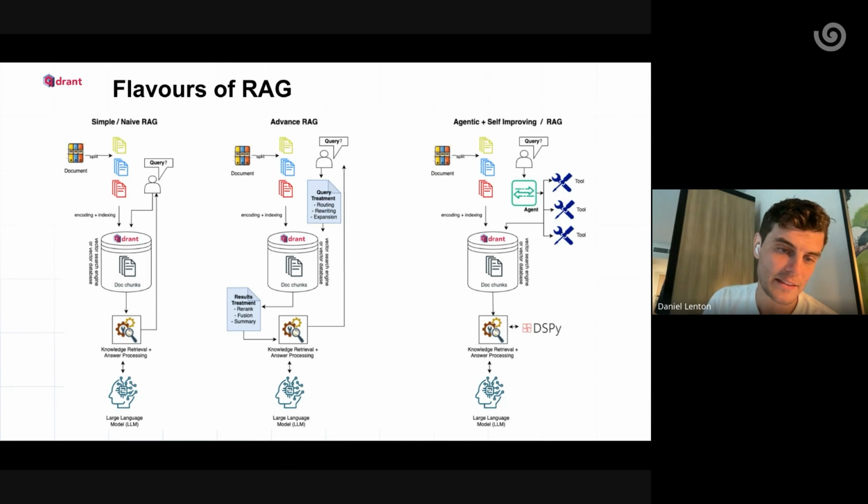So what you can do is take this naive approach and augment it with some treatment on the input and output. We can take the query in, and we can then rewrite parts of the query to make it better. We can expand the query to make it richer in data. We can do some routing, for example, to make the query as suitable for this kind of latent comparison as possible. And then on the output, we can do the same. We can do some re-ranking. We can fuse multiple queries. We can do summarization and so on to try to make the most of the document retrievals that have come out. Summarization, for example, would be very good if we have a very large chunk size and we retrieve lots of information and so on.